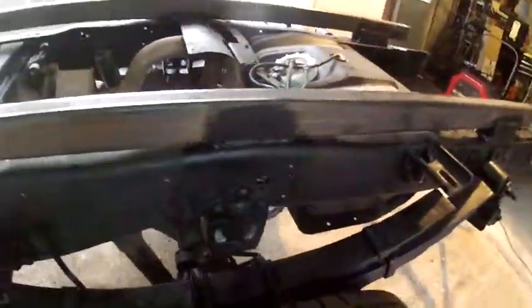The welds, yeah, they ain't pretty, but they're sturdy. Let's just put it that way. Welded in the middle.